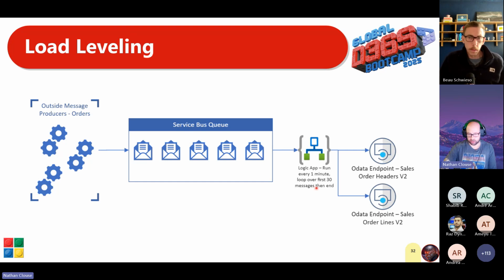So whatever the throughput is on F&O, we don't exceed that. There's a much lower likelihood of getting throttled by F&O. It could still happen, but this is a really easy, simple way to time fence some of our interactions, because we don't want to get throttled by Microsoft.